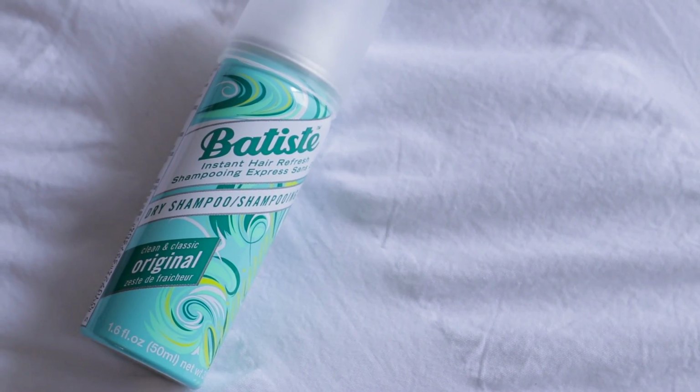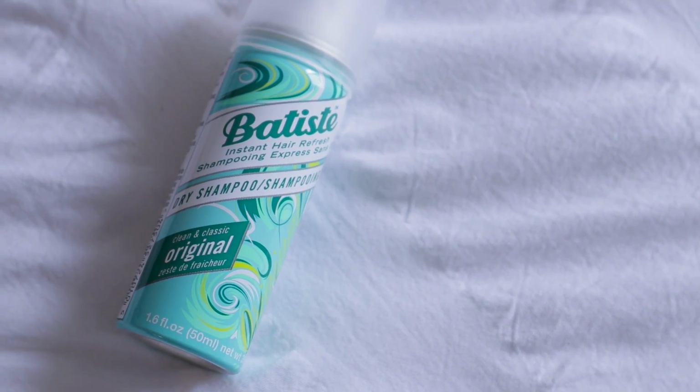Of course, toothbrush and toothpaste are included in here, and I have it in a little baggie in case any of these things break or leak. It'll all be contained and not get everything else messy. Just a couple of other basic things. I have dry shampoo, which is good if I don't want to necessarily wash my hair when I take a shower. I will have that on hand, a little disposable razor, a hairbrush, some Q-tips and cotton pads, and then I have this face cloth which just needs water on it to wipe makeup off.